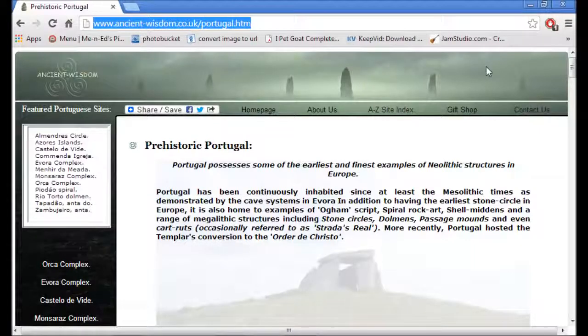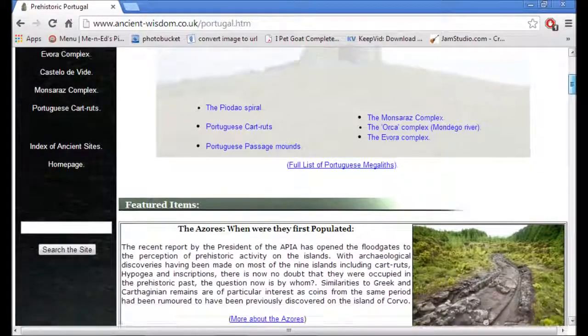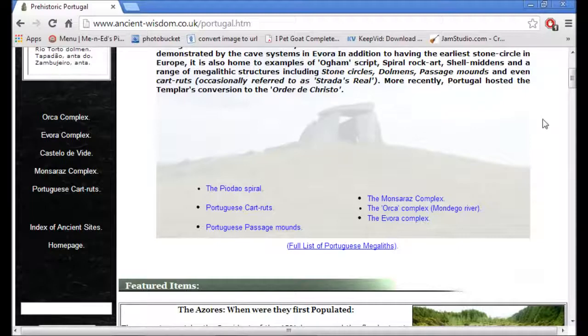First of all, I did some research on Portugal. Portugal actually contains some very historic sites. Dolmens, they're called. Stone circles. Now the dolmens are these rock-like structures that could not have been created by man or with the technology that they had at the time. We're talking thousands of years BC, before Christ, before they had technology to do these things. So they must have either been created by someone with advanced technology or a very large person, and I will leave it at that.